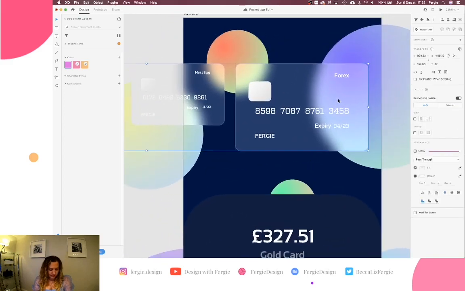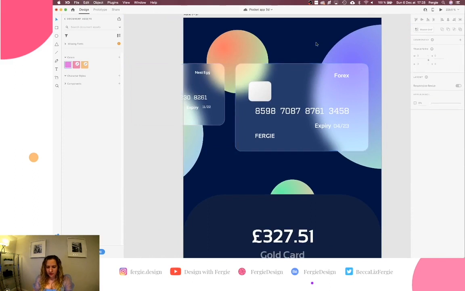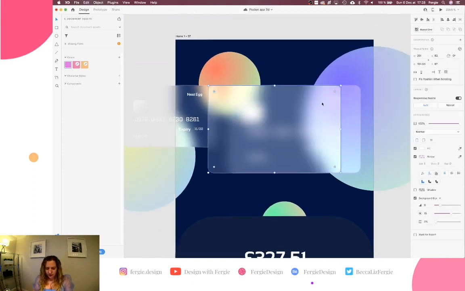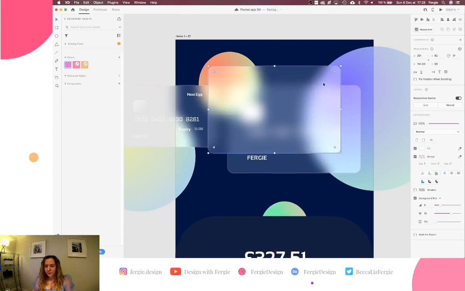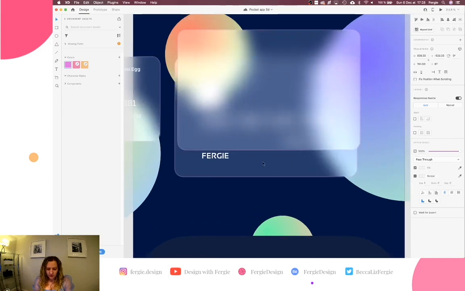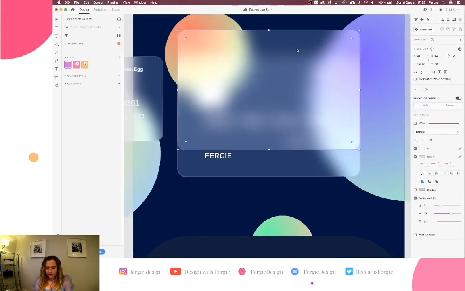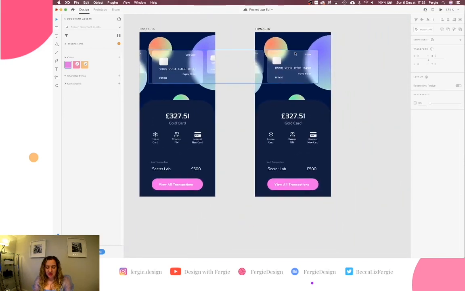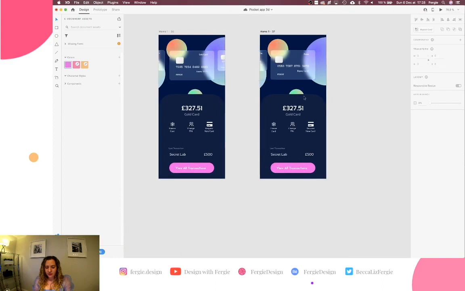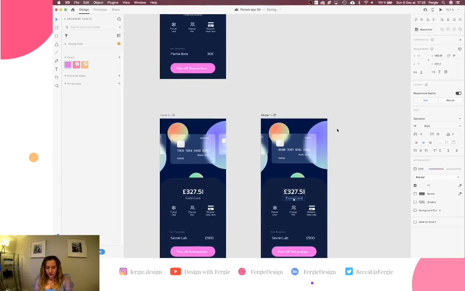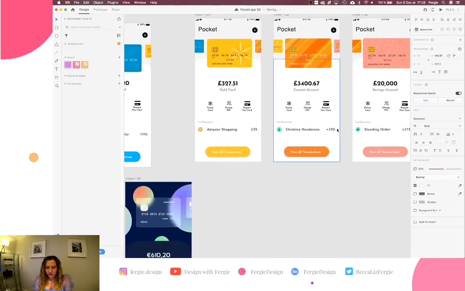Now what I need to do is make a copy of the card shape, click away from the group, click on the artboard, and I'm just going to paste that and hit the center align button up in the top right corner so that I can use that to help me align my cards rather than just eyeballing it. It just helps with accuracy a little bit. So for the Forex card, let's change our title down here. And what else do we want to do?